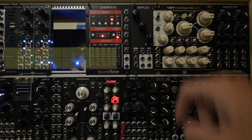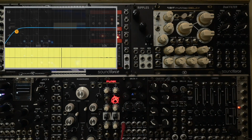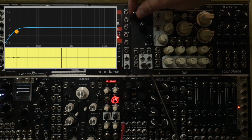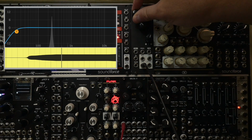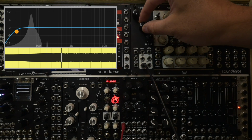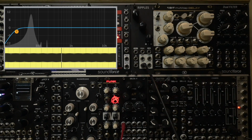For this technique, I will be using Ripples as a sound source. So this one, and the left side of Delta V is an envelope generator. To create a sound coming from a filter, you need to turn up the resonance until it starts self-oscillating. This gives us a really, really pure sine wave. You pitch it down. We're not making tom-toms, we're making kick drums.